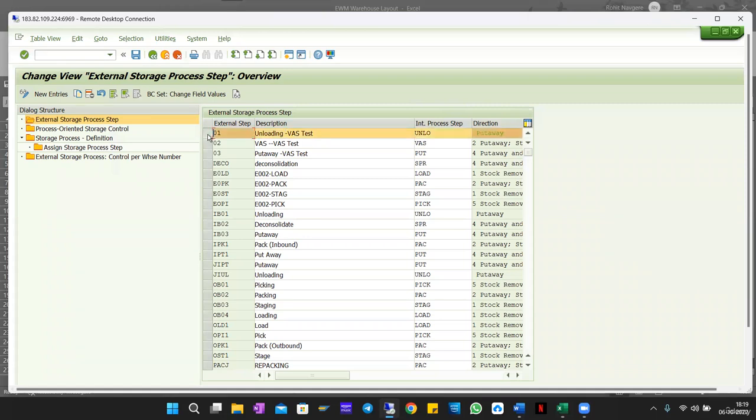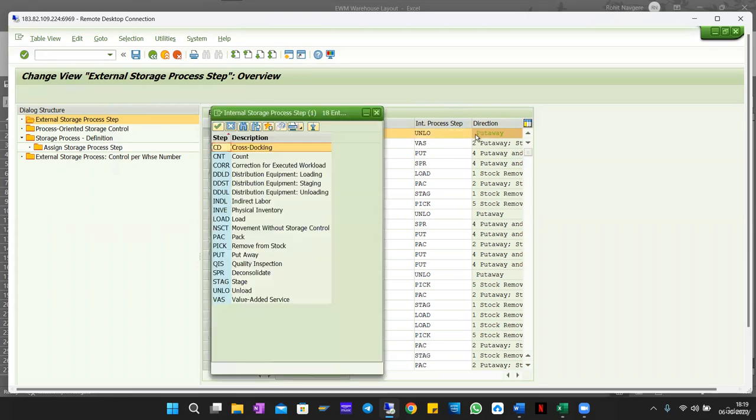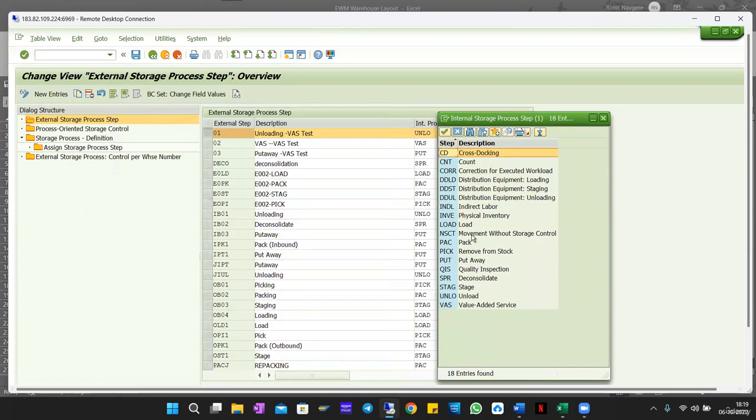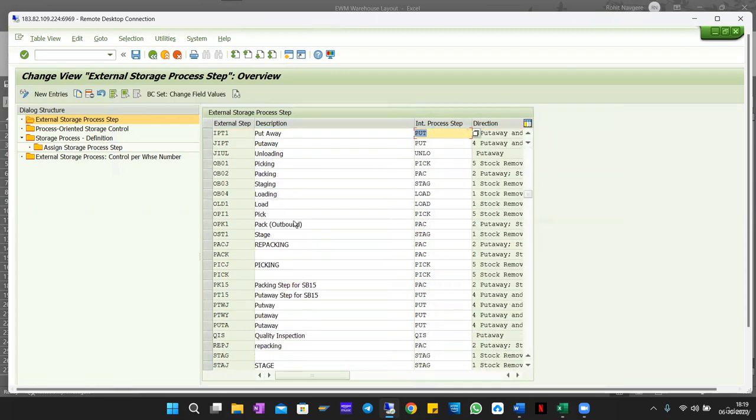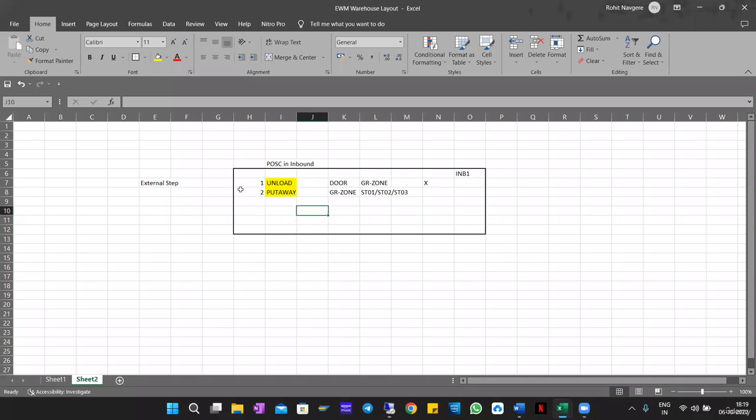This external step should be assigned to an internal process step. The internal steps cannot be created manually. SAP has provided this many internal steps, and they cannot be created. So whichever external steps you create, you need to assign that external step to the internal step. So we'll define an external step.